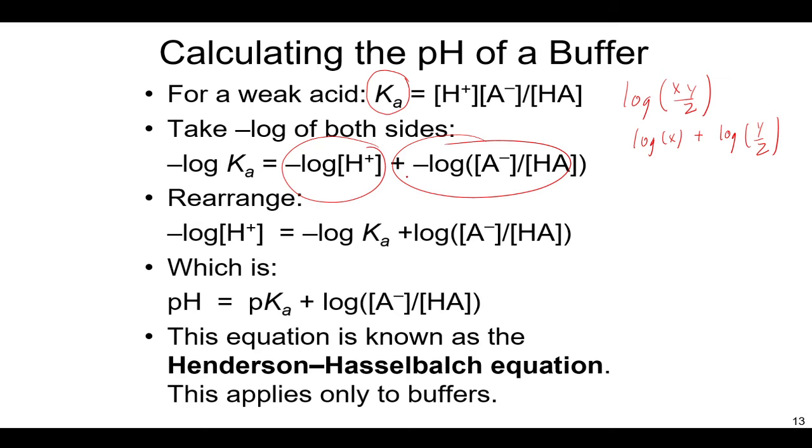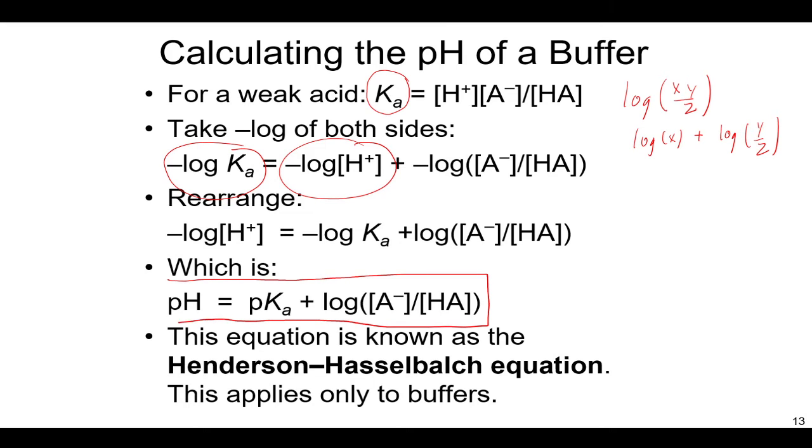I'm taking the negative log of both sides. So I have negative log of Ka. We call that, of course, the pKa. And I have negative log H plus as a result. We call that, of course, pH. And so after some basic rearrangement, after taking the negative log, I have this down here, which I'm going to call the Henderson Hasselbalch equation. And this is the equation we're going to use for calculating the pH of a buffer, right? And of course, what we need to know is, well, what acid are you using and what is the Ka? So I can calculate this. And then, of course, what is the concentration of the conjugate base that you're mixing with this acid?